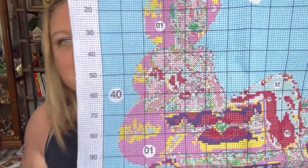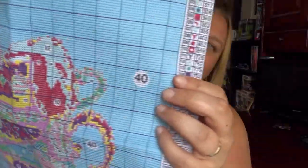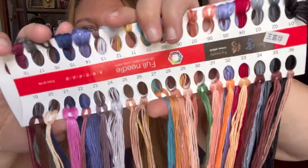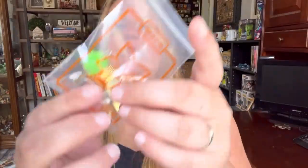So basically, if you're new to this, it's like a big paint by number. You look and see what design or pattern is there, then you look over at the key and it corresponds with a number, and that number corresponds with a color thread. We have lots of white as the background color. The threads are not as tangled as they look — we have two different ones here, and they correspond with the different numbers so you'll know what colors to use. It also comes with your needles and a little supply kit.